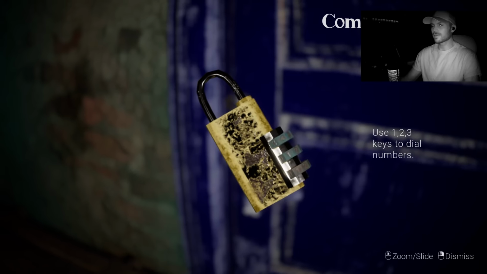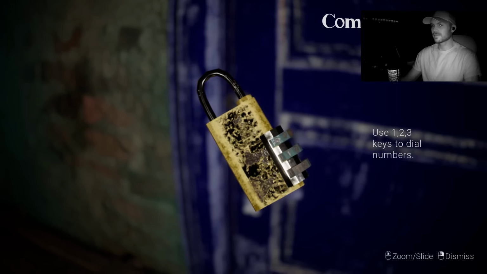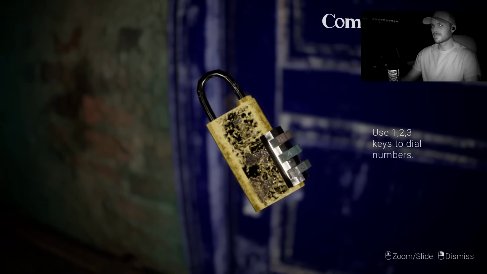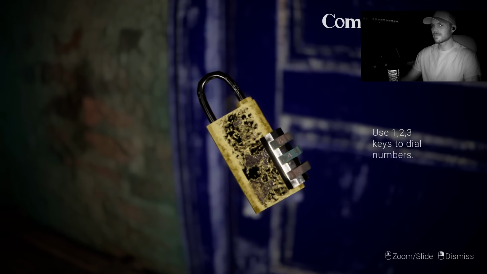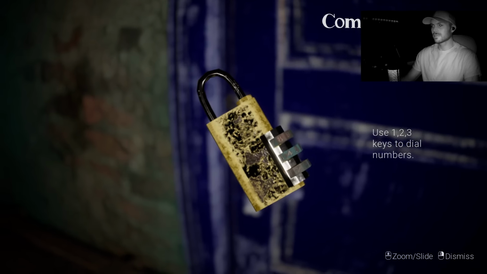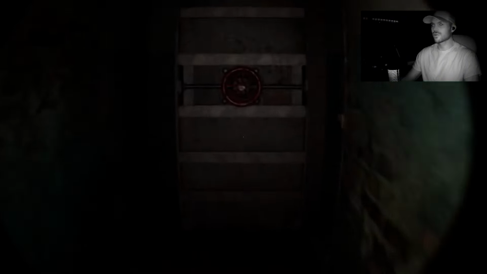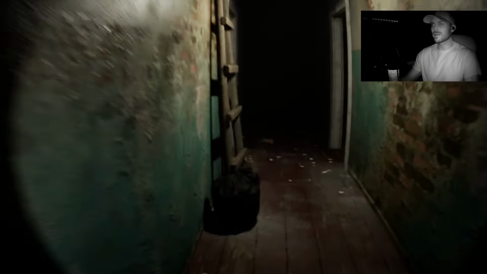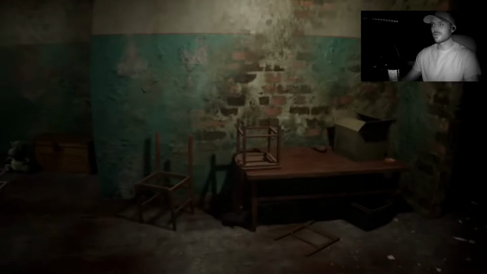Let's try 8-4, though. It might be in a random order again, too. Yeah, it doesn't look like it's working. Okay, let's just go ahead and go down to room 2. Pop that open, and then hopefully we get another code, maybe. And we gotta look for fuses along the way, too.